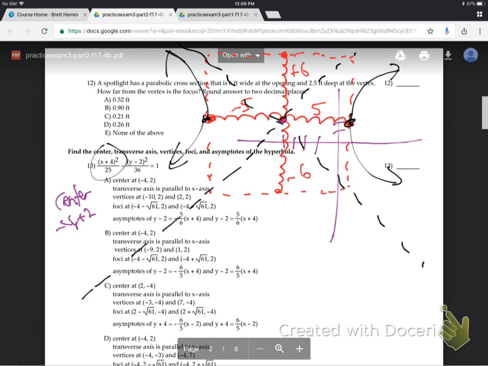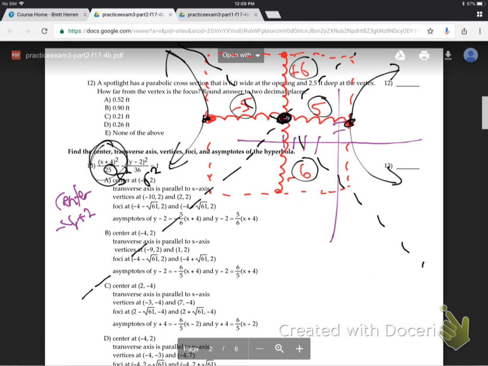Am I going too quick? So you find the center, opposite, back 4, up 2. You see how I found that center? Back 4, up 2, right there. And then whatever's underneath x is 5 squared, and under y, 6 squared. So I went right 5, left 5, up 6, down 6, because what's underneath x is right, left and what's underneath y is up, down. I made my dotted box and filled in my diagonals. And the branches go right, left because x is in the front, whatever letter's in the front.